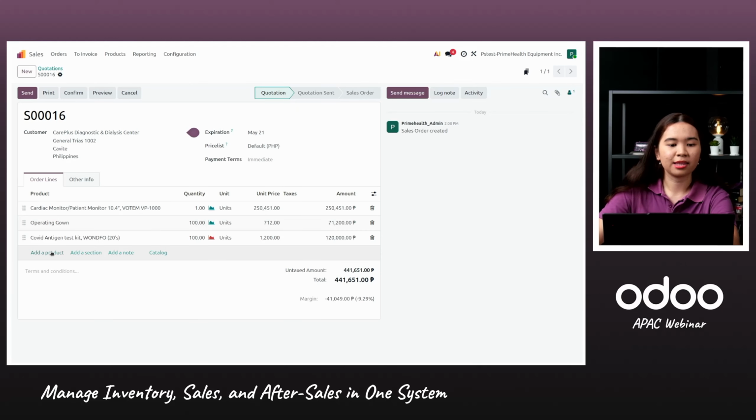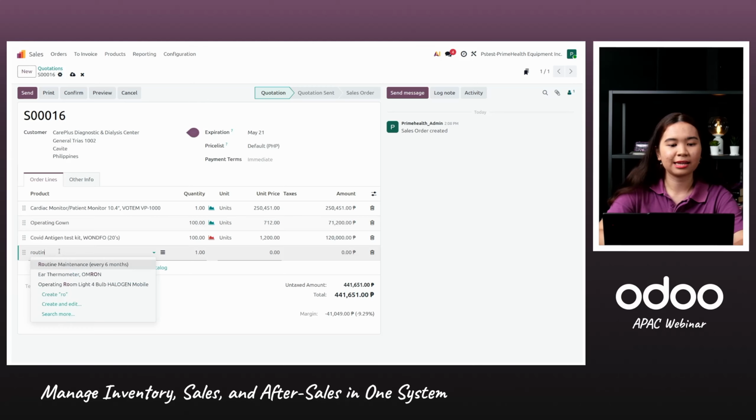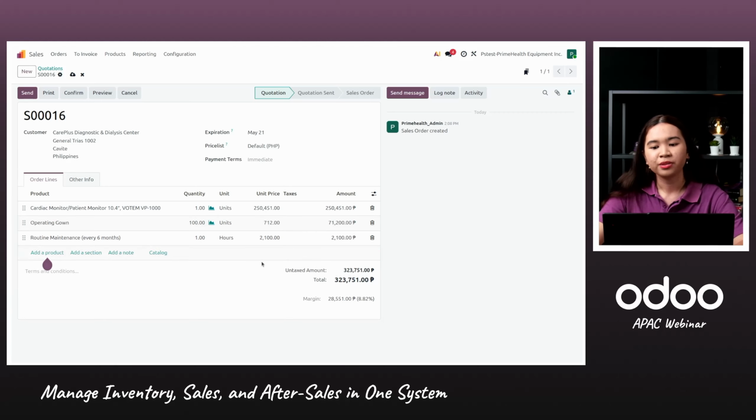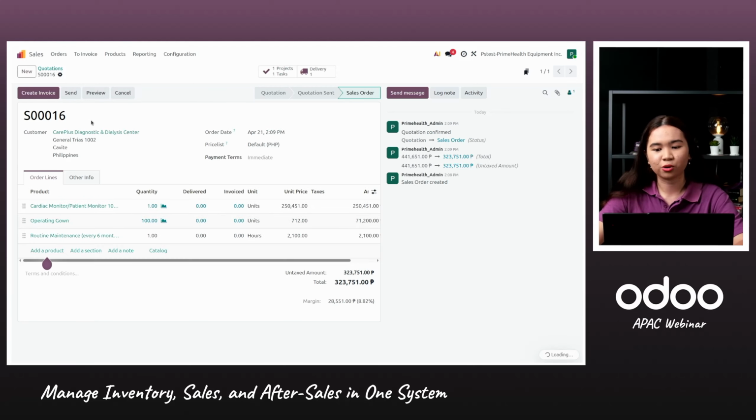So let's go back. And then at the same time, dito sa routine maintenance, we can add this later on. Since for example, every time that we have a sales order with our product, syempre hindi naman natatapos yan and we need to perform preventive maintenance or routine maintenance after. So with this one, we all know that it shows here na red mark, meaning to say we weren't able to push through with this. It's because we're lacking these items from our inventory. So we could just omit this one for now. So with this one, let's just click save. So dito sa sales quotation natin, with just a few clicks, nakakagawa na tayo ng quotation.